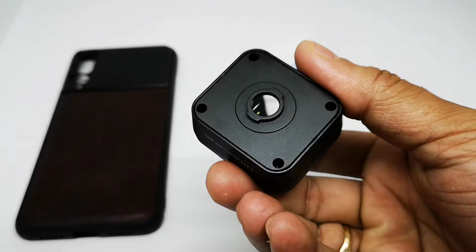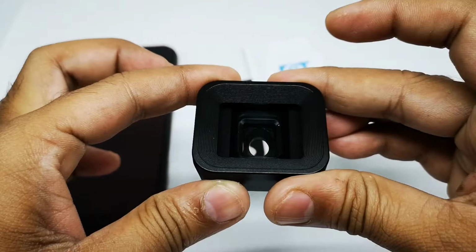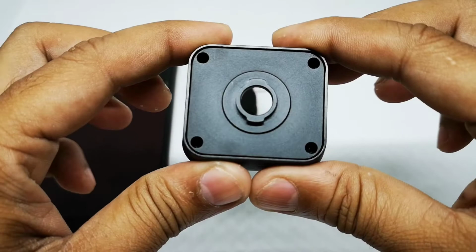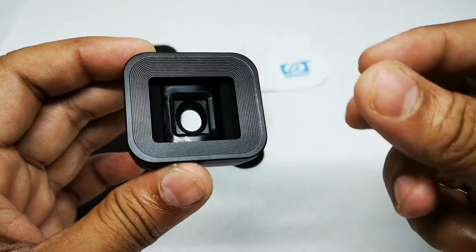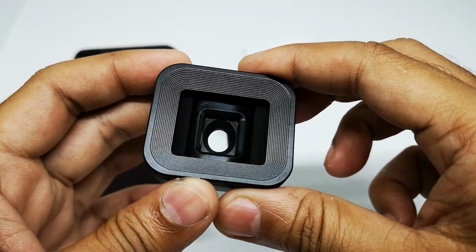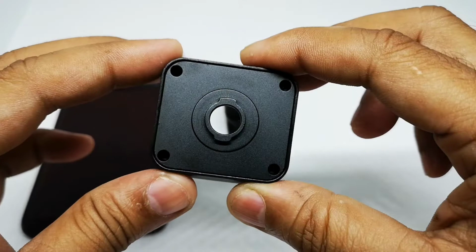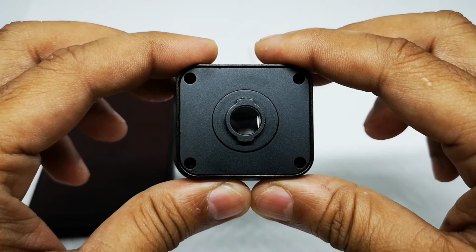To summarize this review, let me tell you, this lens quality is very nice, this glass is very nice, the build quality is very nice, but output wise I can tell you there is no distortion from this lens. Only one problem is that it needs a very high intensity source to show the light flare. In case of Kase lens, you can see with a small light source also you will get a very nice horizontal light flare, but with Apexel lens you need a very high intensity light source, then only you will get the horizontal light flare. So that is the only problem with this lens.